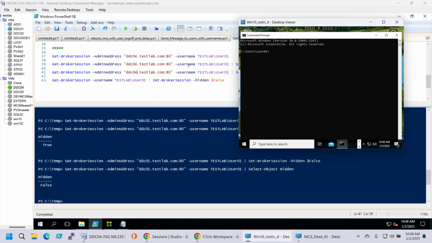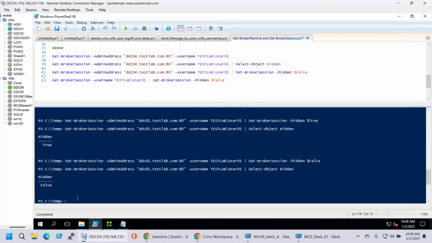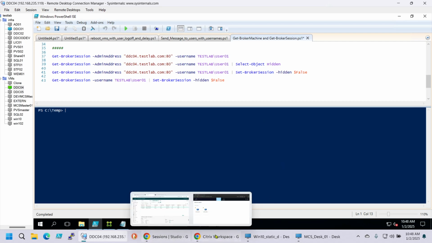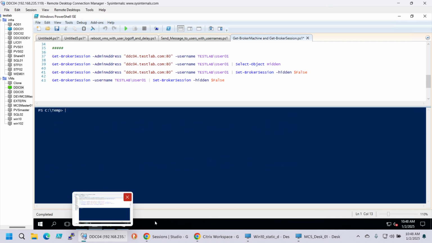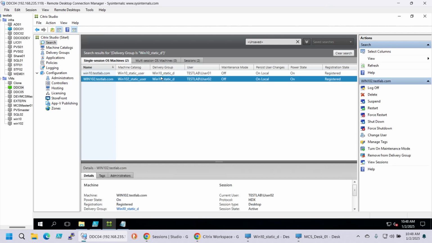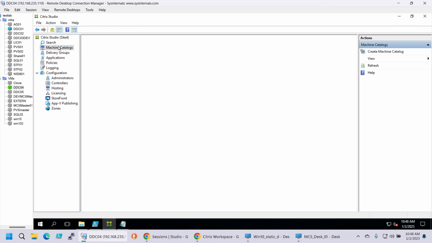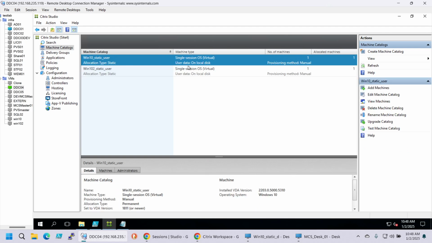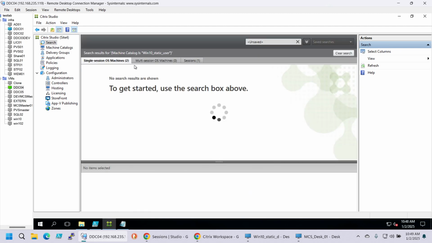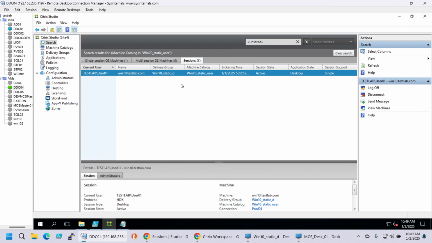And we don't really need this workaround. Nevertheless, let's try it. So let's go to Studio. We have single session. Let's see the machine catalog. So single session OS, both machine catalogs, and user 01 should be on this one session.